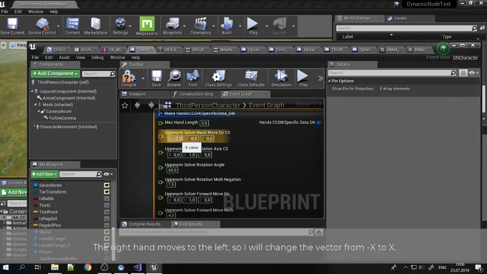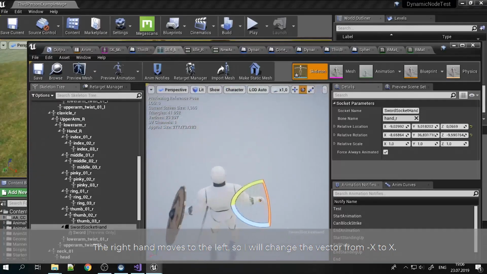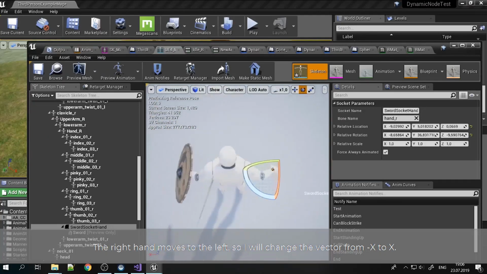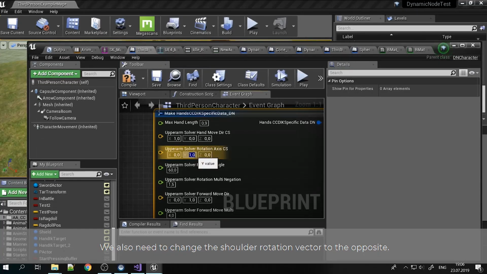The right hand moves to the left, so I will change the vector from x to -x. We also need to change the shoulder rotation vector to the opposite.